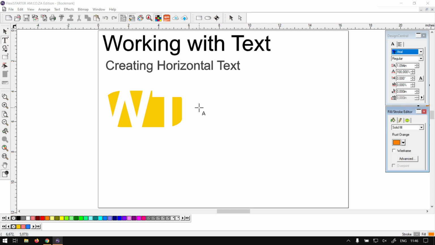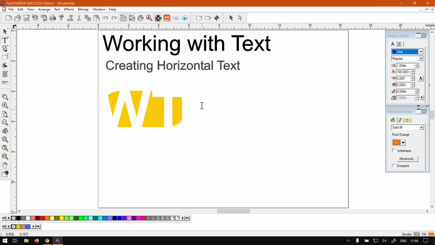So now what we can do is you just simply left click where you want your text. And I'm going to just type test text. It's a bit of a tongue twister saying test text. In any case, now there are a few different options we want to look at. We're not going to look at all of them today, but only the most relevant ones for creating basic text.